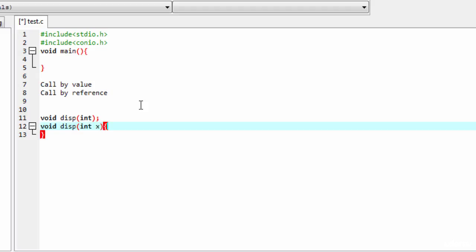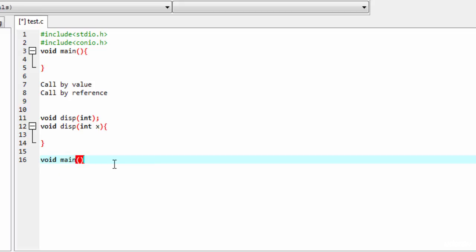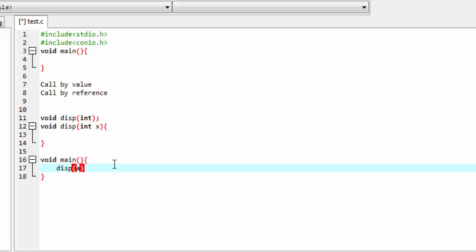Now there will be some place where you are calling this function. So let's write that. Suppose in the main function we have void main, and in the main function you have written disp, then a.